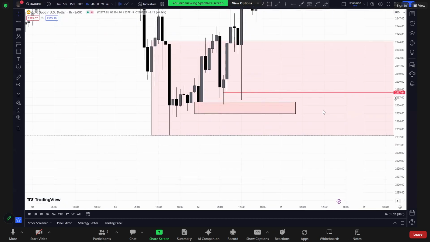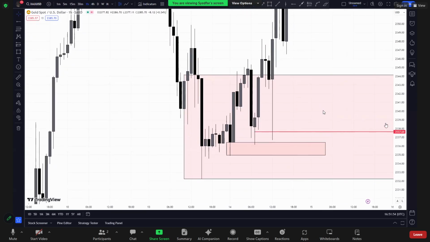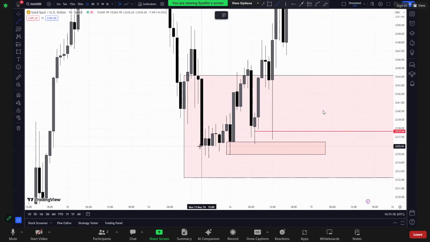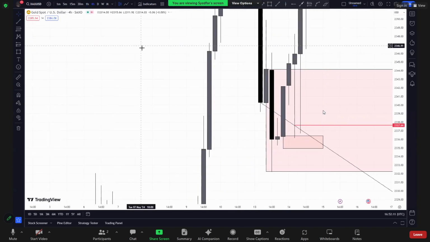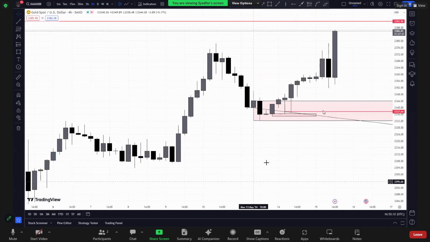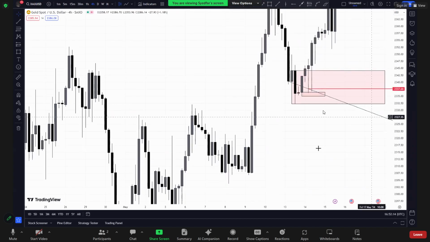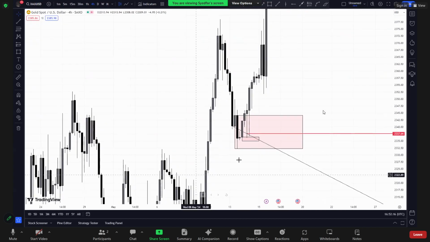So let's find the trend line. Let me see here. Maybe a trend line here. Okay, this trend line is outside, not inside the zone, so ignore this trend line. Find another trend line. This trend line is also outside the zone, so don't take it. So go to H4 first. Let's see if there is any trend line in H4. In H4, I don't see any trend line.